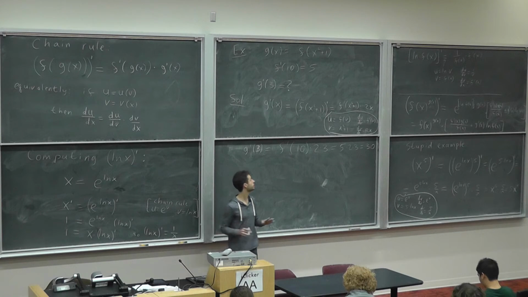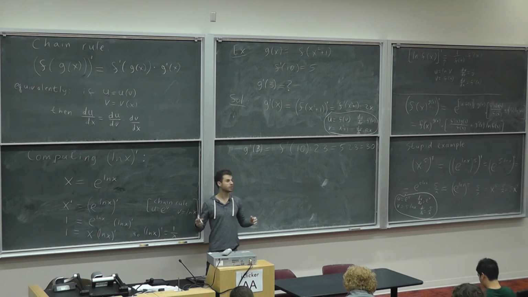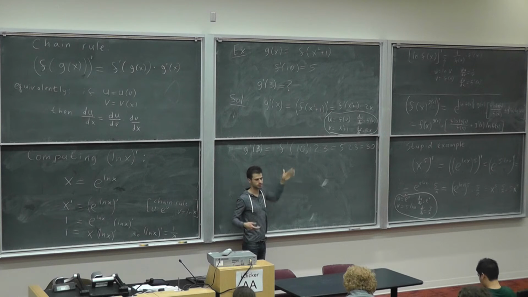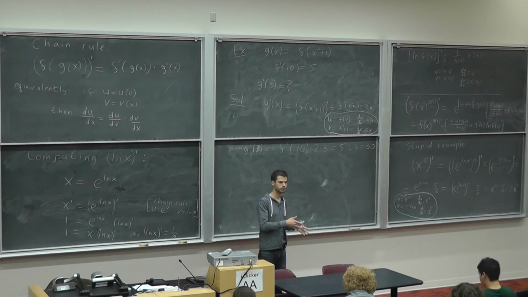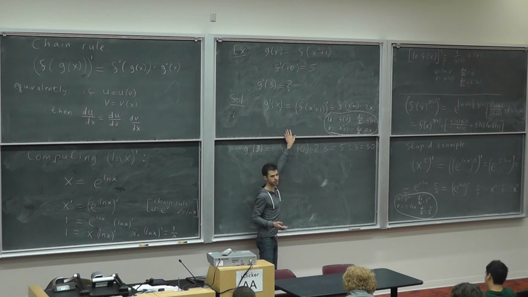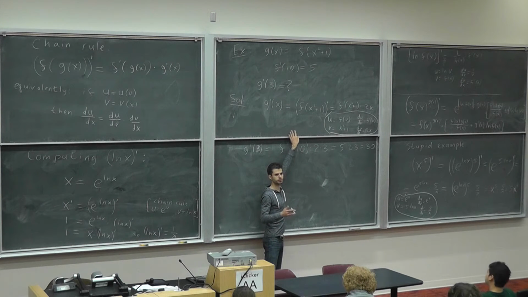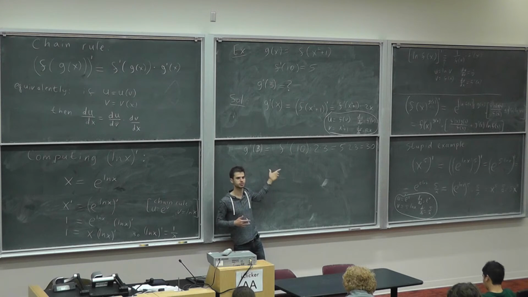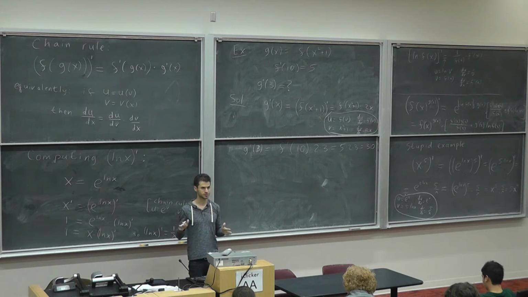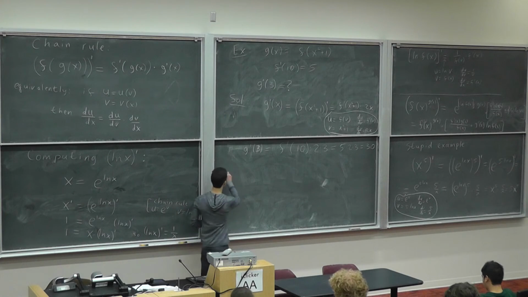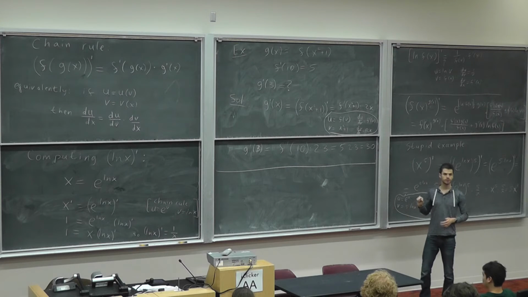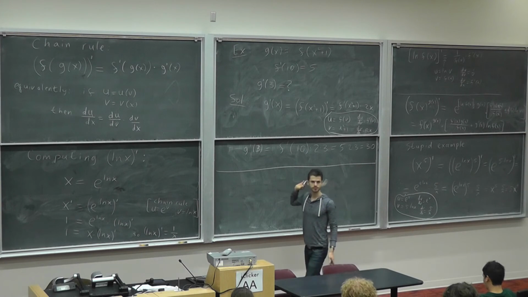There is a difference between g prime of 3 and g of 3, prime. g of 3 would be a number, and its derivative would be 0. But g prime is a function, and can be evaluated at the point 3. So the best way of separating these two things would be first to argue about the function in general, g prime of x, and only later plug in x equal to 3. This way, we have the smallest space for confusion. Any questions about this?